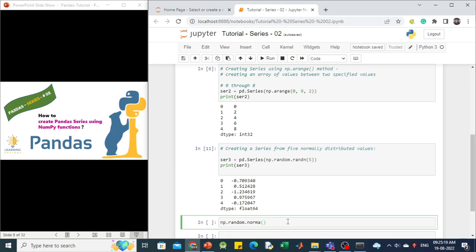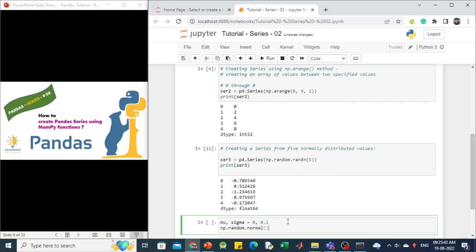Let's say we would like to provide mu, the mean, and sigma, the standard deviation, as 0 and 0.1.